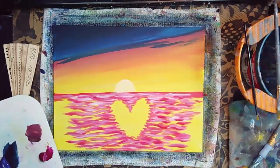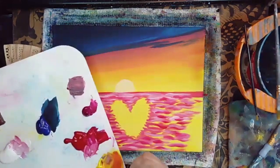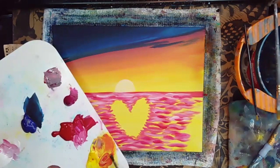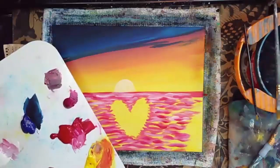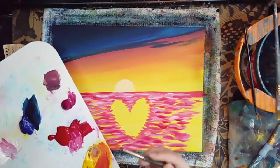All right, so moving on, the next color that we're going to be using is going to be an orange. So how do you make orange? You mix a little bit of that yellow into your red. If you already still have some from what was left over up here, then you can go ahead and use that. And the colors we're going to be using again are going to be orange.